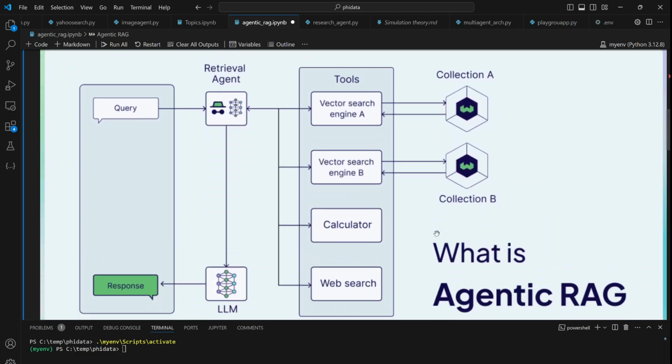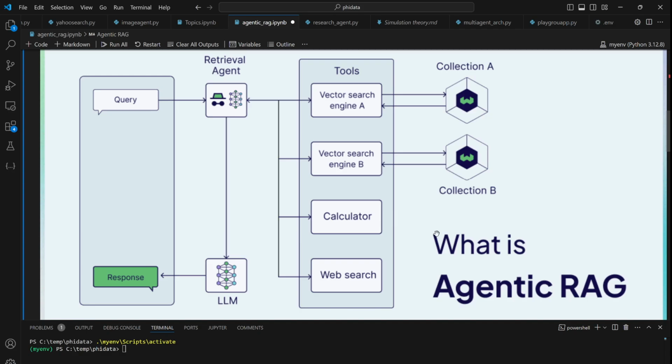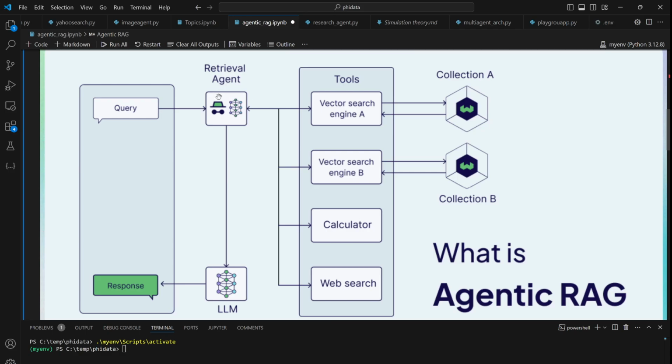In agentic RAG, we have a query, and this is the bot or any web app, anything we can consider. This is the agent actually. It will be answering questions based on whatever query we have, and based on reasoning, it will decide which tool to call.